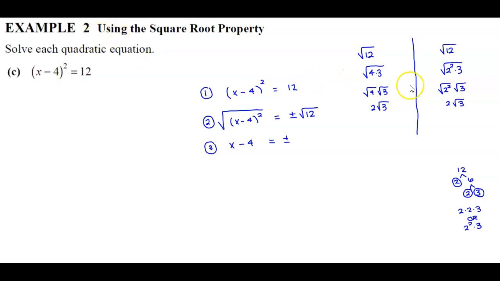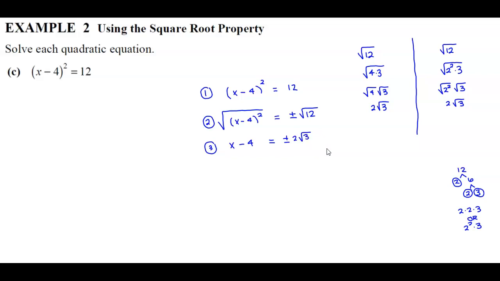Now, in this case, the first one is a lot easier because this number is smaller, 12, right? And that gives us an easy number to figure out what the perfect square is. But if we end up with a larger number, let's say it's like 162, well, we're not going to know exactly what that perfect square is. So when you break it down like this, it's going to make it easier to be able to simplify. So now let's go back. So now we got plus or minus 2 times the square root of 3.